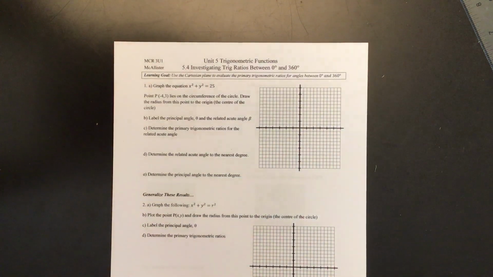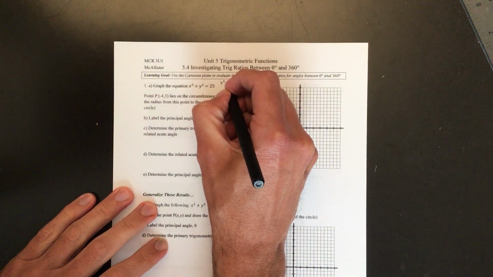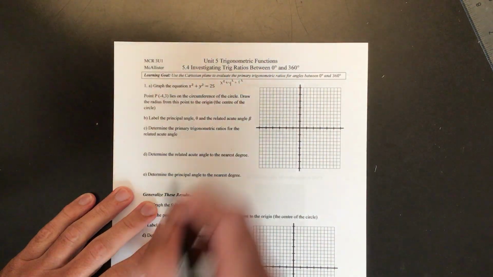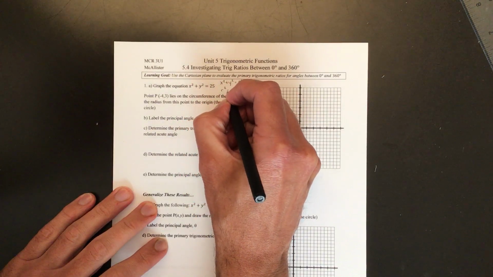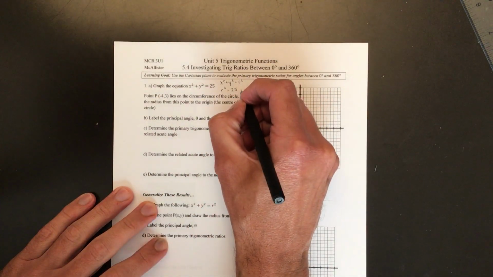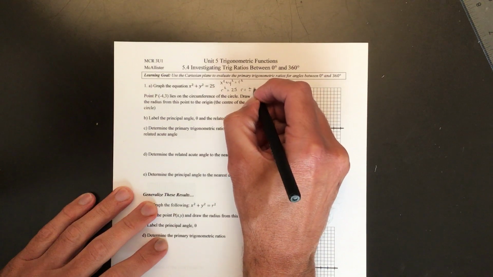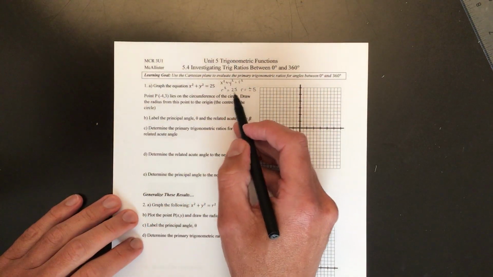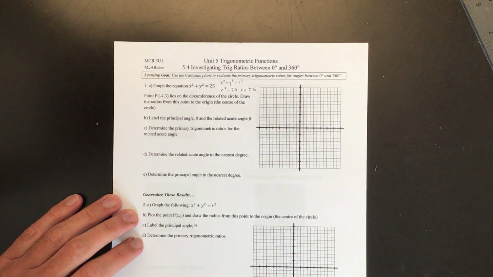Now we should remember that that's the equation of a circle, right? The equation of a circle is x squared plus y squared equals r squared. So x squared plus y squared equals 25 tells us that r squared is equal to 25. So r is equal to the root of 25, which is, remember, both positive and negative 5. When we take the square root of 25, we get a positive and negative root. That gives us our points for our circle.